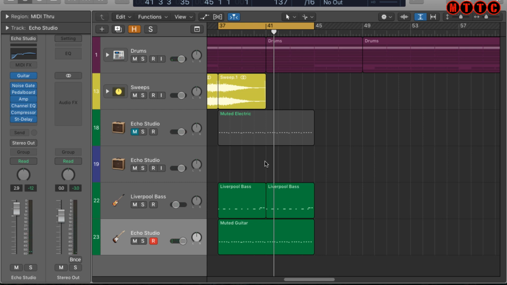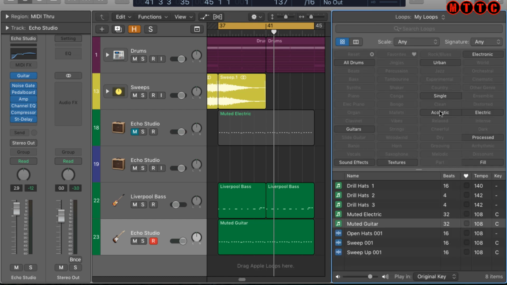Now, there's one last thing that I want to show you that will also help you out. So let's go back to our loop library. Click on loop library, and now we're going to come to muted electric. Now, I'm not going to use this in the future. How do I get rid of it? This is one of the things that I think Apple should address in future: how to clear a custom loop that we've created and we don't want to use anymore. You can't right click or control click or command click or option click to try and get rid of it. It is a bit of a mission, in fact, to clear that.